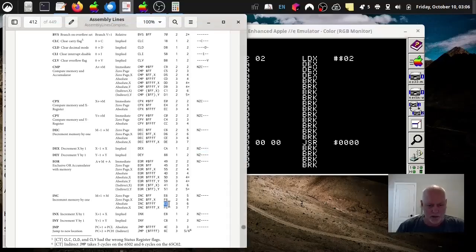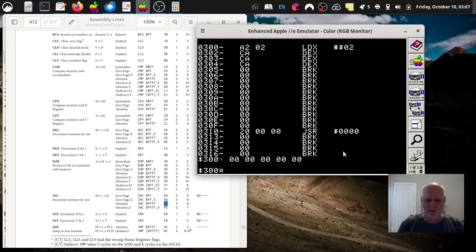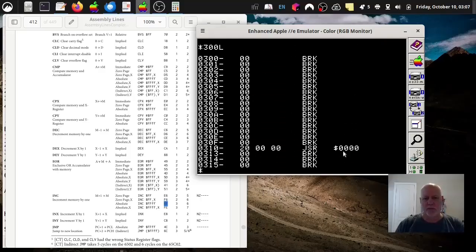And we'll use this EE thing to do it. Bump it by 1, and we'll do it a couple times to see what the effect is on our memory. By now you're like, this is boring, because whatever you type is what it's going to do, but it's still kind of fun. So let's see, 300 colon, and I'm going to 0 out that memory. So 0, 0, 0, 0, 0, 0, 0, 0, 0, 0, 0. All right, and then we'll list it. Make sure it's all right. Yeah, but our 20 is still sitting out here at 310, which we're going to bump by 1. 320, it'll be 21. Bump it again, it'll be 22.